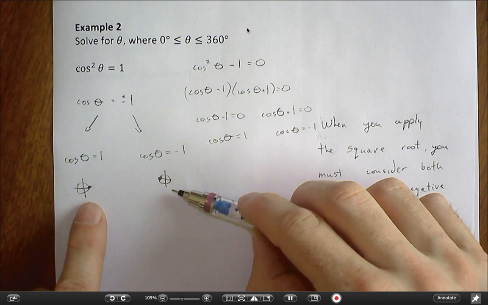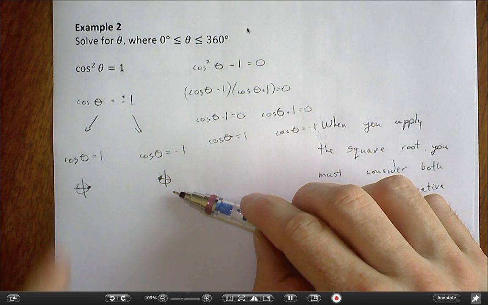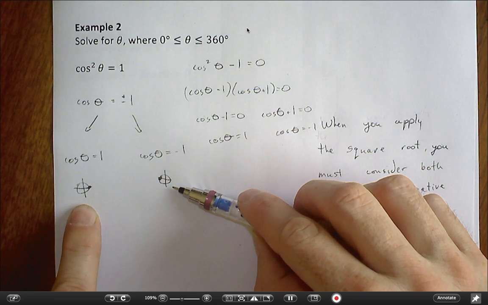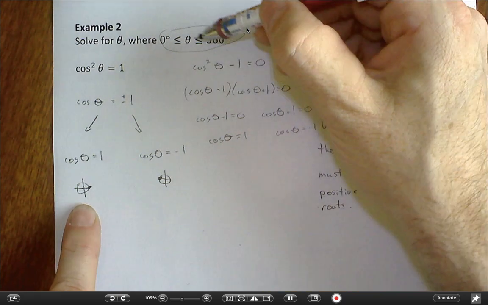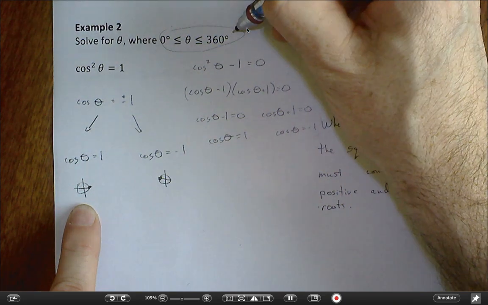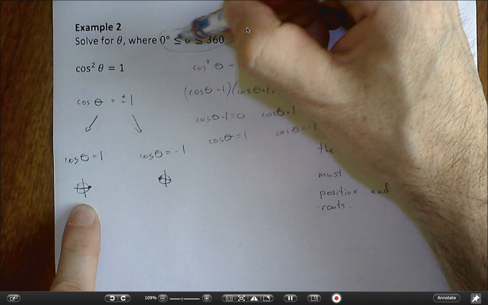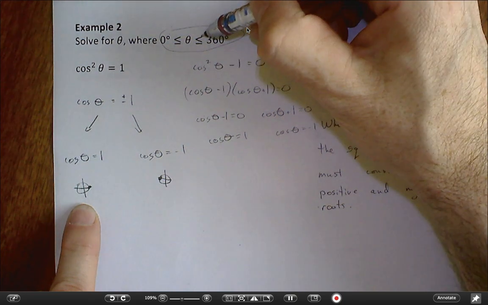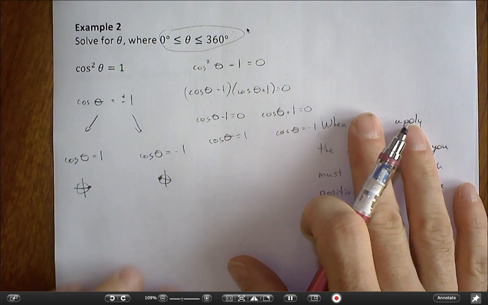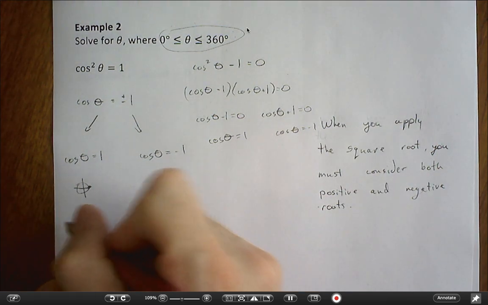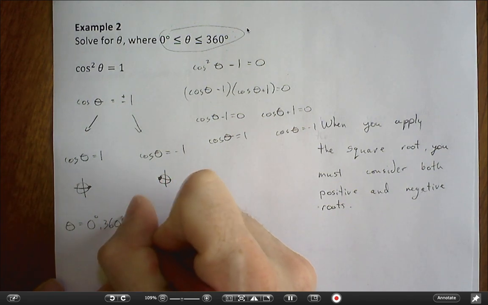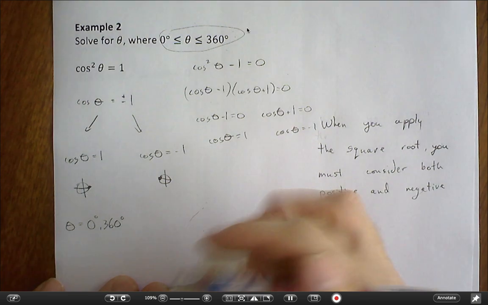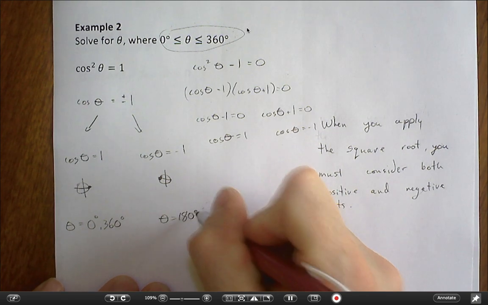I find it more useful to not really question what angle and try to get the answer right away, but just to put the positions down. So reading the restrictions, because sometimes I try to fool you in the restrictions, we're looking for all angles between 0 and 360. And since it's less than or equal to, we're going to include 0, and less than or equal to 360, we're going to include 360. So from this picture here, theta is going to be equal to 0 or 360 degrees. From this picture over here, we are going to get theta is equal to 180 degrees.